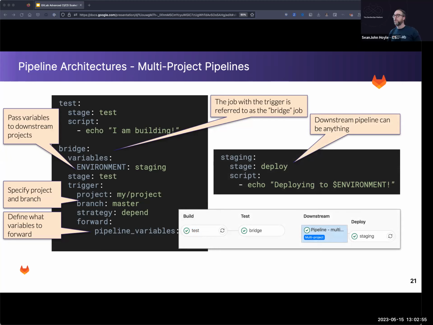And then the third one is called versioning. Any variable that you need to pass to downstream pipelines is a great reason to use the multi-project pipeline. So when you need to pass the version number to a downstream project, you can do that with a multi-project pipeline. This shows the anatomy of how to build one of these jobs, where the trigger is referred to as the bridge job. Then you can specify the project and the branch appropriately, and you can do that with wildcards as well. There's a lot you can do here, and you can see it in the UI. When it shows you the downstream graphic within the GitLab UI, it's really helpful to visualize everything the parent job is kicking off for you.